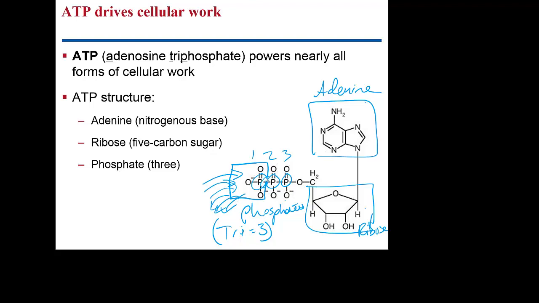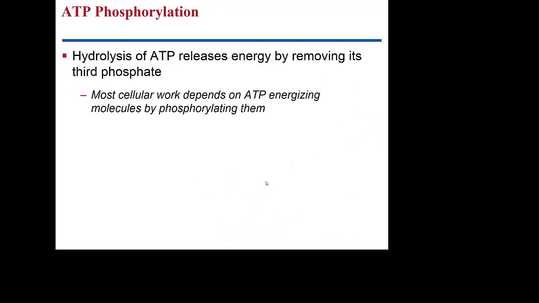This last bond is where all of the energy is stored that is actually going to power the reactions inside your cells. So we go through a process known as phosphorylation. This is the adding or subtracting of a phosphate. That's all. But we do this primarily through hydrolysis. If you watched our lectures on chemical reactions in the building of macromolecules, we have talked hydrolysis before.